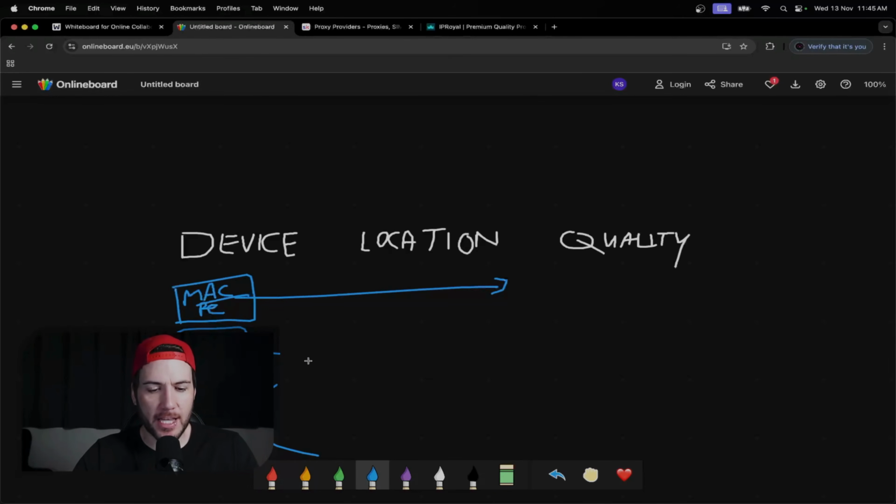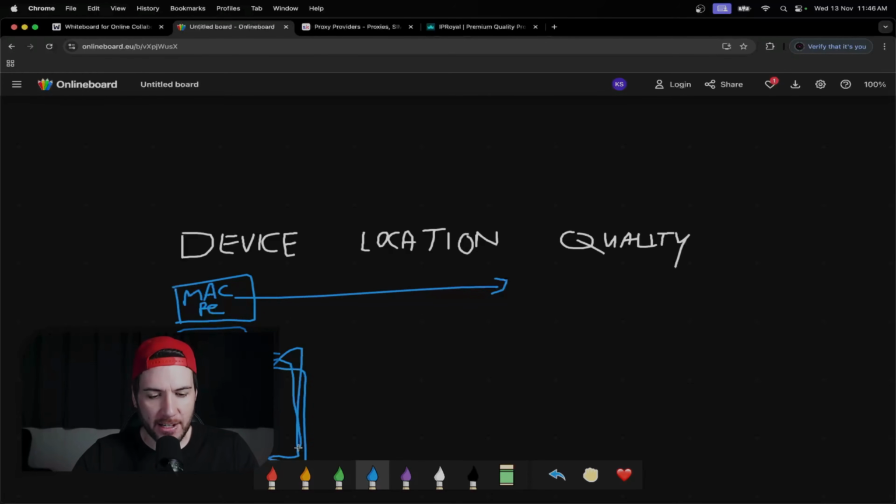You cannot trick the platform from a mobile device into making the platform think that you're on a Mac or PC. Not successfully anyway. And so if you're on a mobile device, you do not use an anti-detect web browser, because the mobile device is already telling the platform that you're on a mobile device. And the only way to make the platform think that you're on different mobile devices is by using multiple.